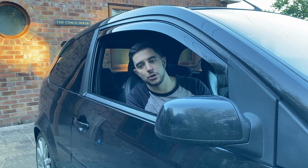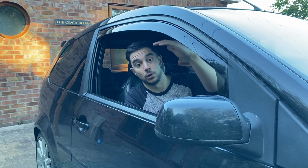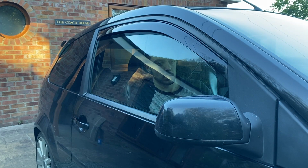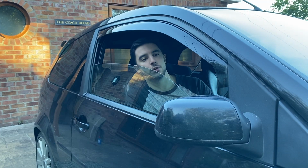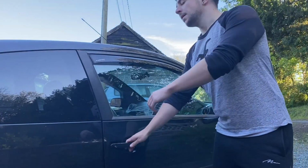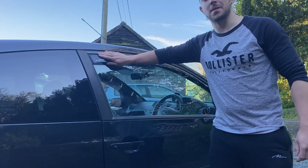Then the instructions say that you should wind the window up in steps: bring it up, lower it down, bring it up a little bit further each time, about 5 times until this thing's fully located and the window is fully up. You may find the window struggles a bit at first, but once you get it fully located, you won't have a problem. It then says to leave the windows up for a full 24 hours to make sure these things don't budge and that they're seated properly.